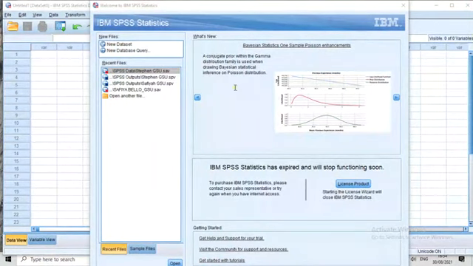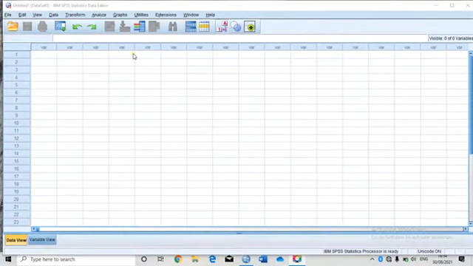So I'll be starting the window proper. When you are launching your SPSS for the first time, this is how it looks. If you look at the left hand side of the toolbar of this page, you will see new data set and new database query. Just click on new data set so that you can get started. So we are now in the SPSS environment. This is how the SPSS environment looks.